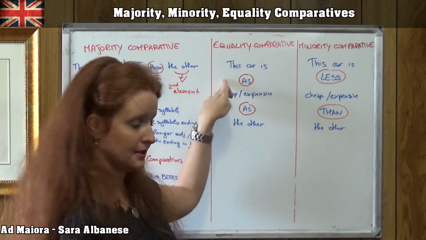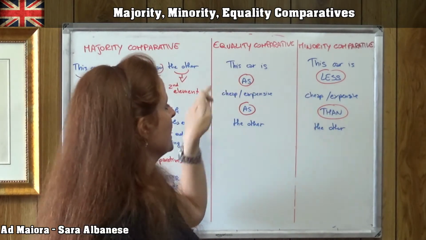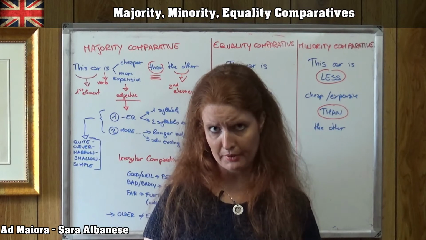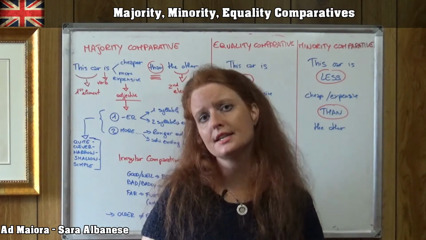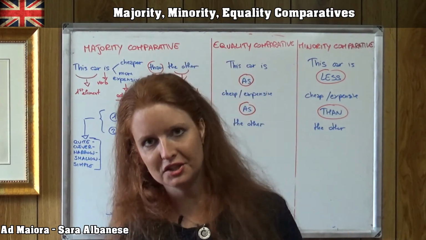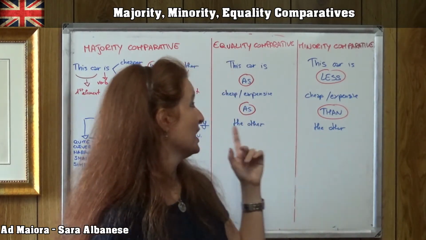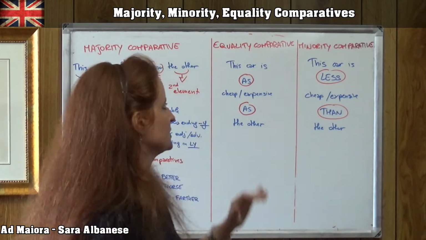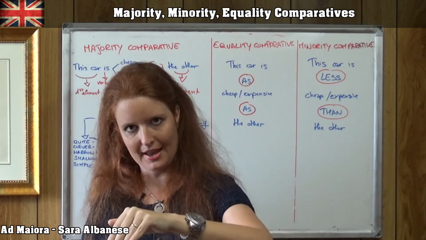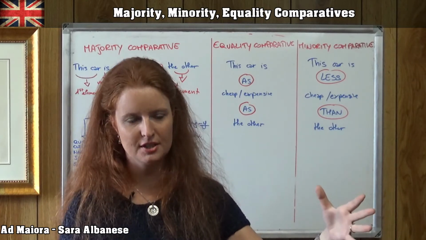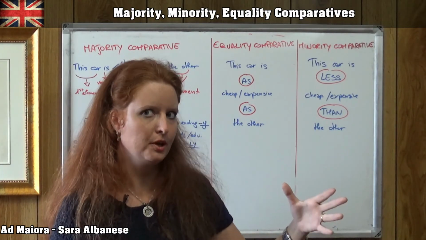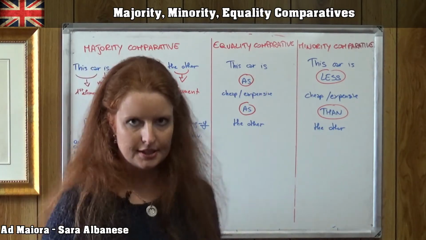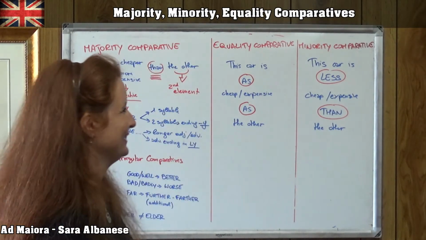The first as is before the adjective, and the second as is after the adjective, before the second element of the comparison. Also in this case, pay attention, even native speakers often make this mistake, forgetting the first as, because in many languages it's not compulsory, not necessary to put that. In English it is, so remember both of them, please.